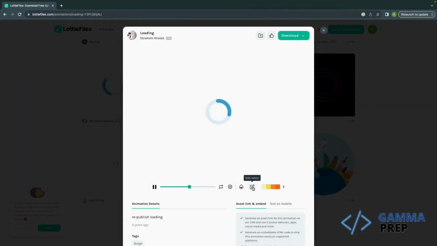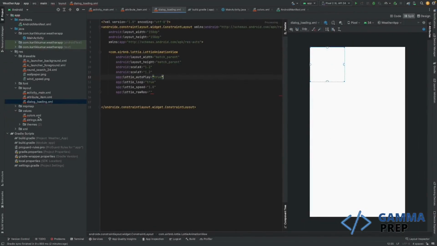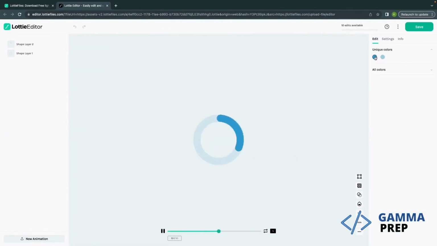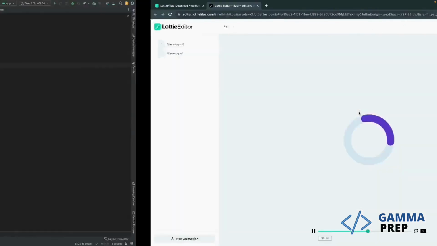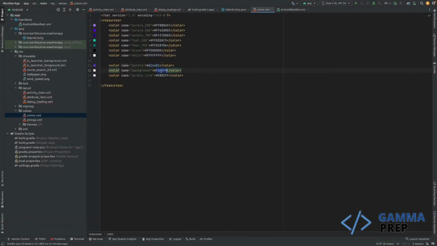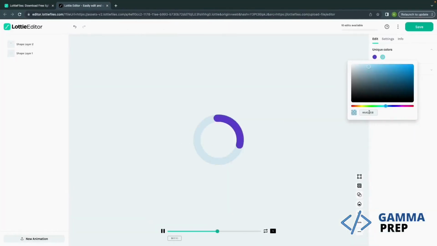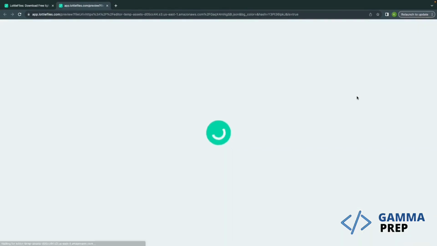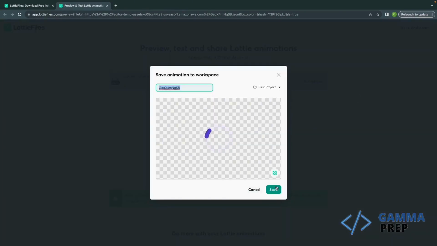Just go to edit colors. Come back to the file. Go to colors. This is my official color, that is purple. Come over here. Just change it to this. And the background, the second color, if you see, I'm gonna say purple light. Now it's good. Save it. Name it as loading anim.